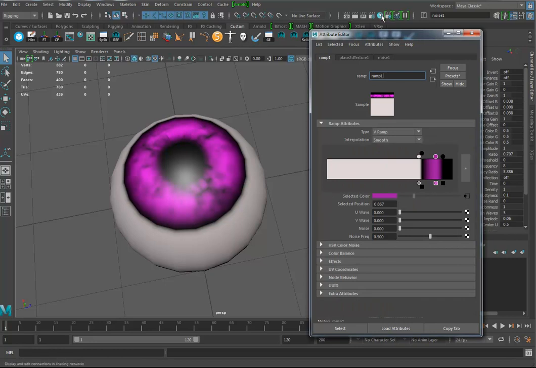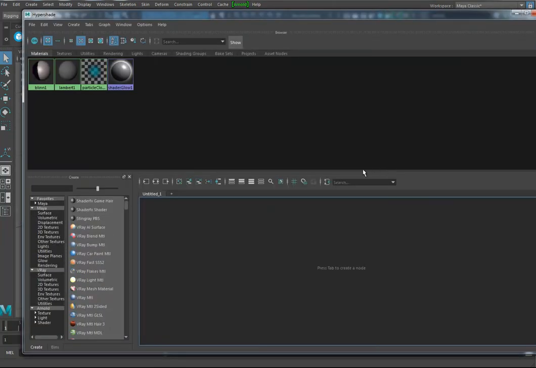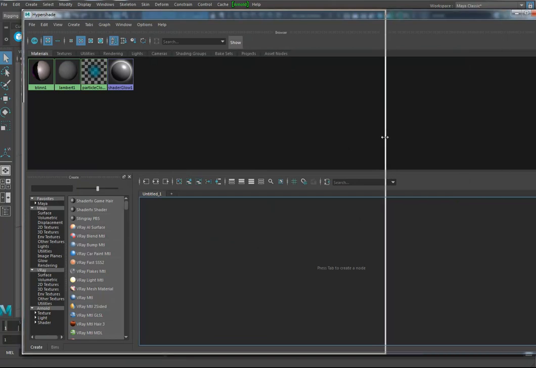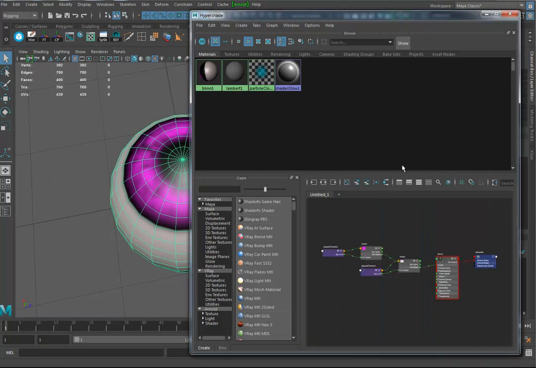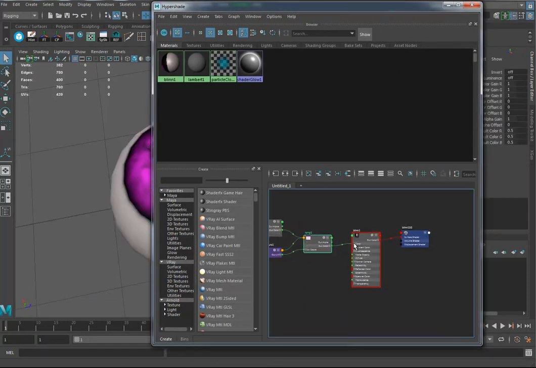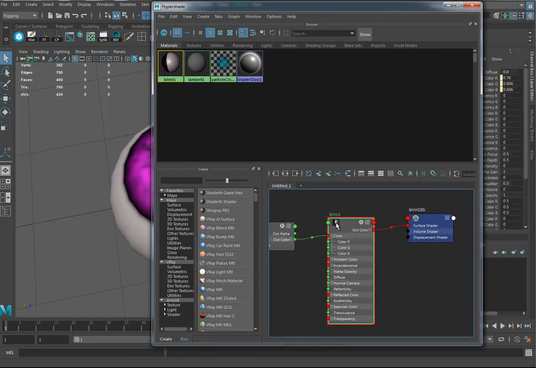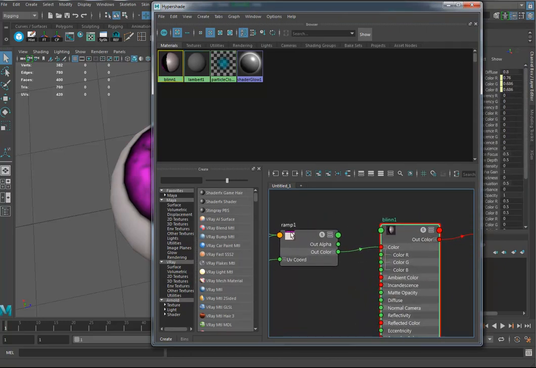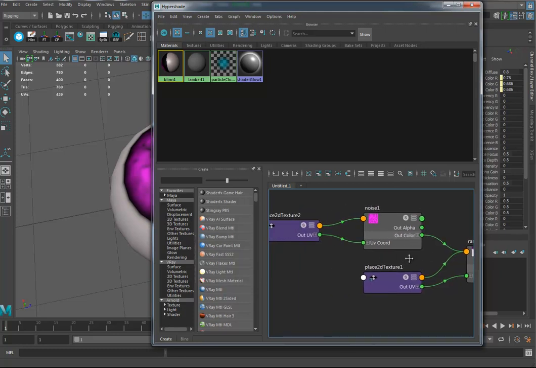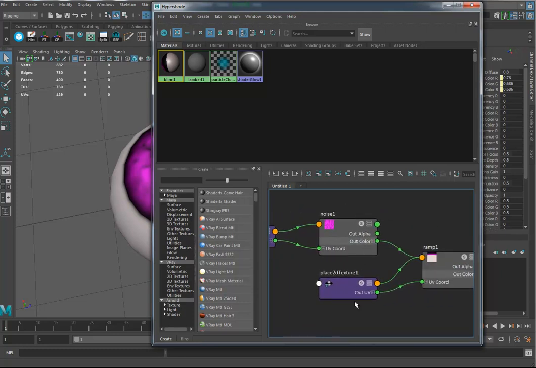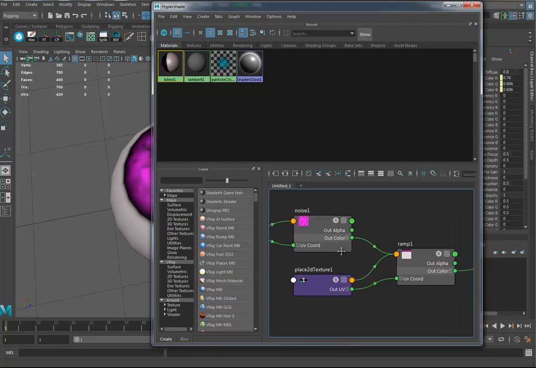And maybe I'll just open up my Hypershade here for a second. And again, this occupies way too much visual real estate, and if I take my object and I hit this graph button right here, I can go in and I can see the little shader group I've got. I've got the blend. I can see this little node here is connecting my ramp out color to my color here. Okay, great. You can see that the noise is actually going into one of the gradient lines. Here, one of the color entry list. I should give it an official name because I don't know if they have official names that I've ever really used. Okay, so that's kind of cool.